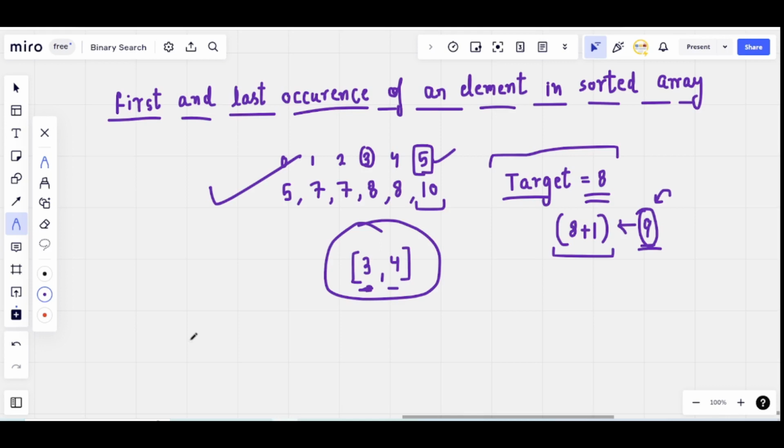Find the lower bound for the target, find the lower bound for the target plus 1, go to the previous position of the lower bound which we have found for the target plus 1, and simply return these two positions as the pair, which will give me the first and last occurrence of the target element in the sorted array. I hope you got the idea how we are going to solve this problem, and you know the definition for the lower bound function. So let's jump to the code implementation part.